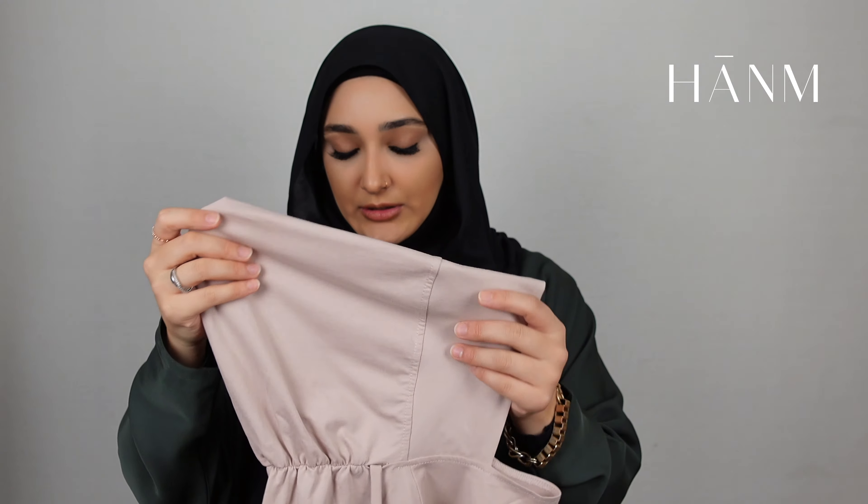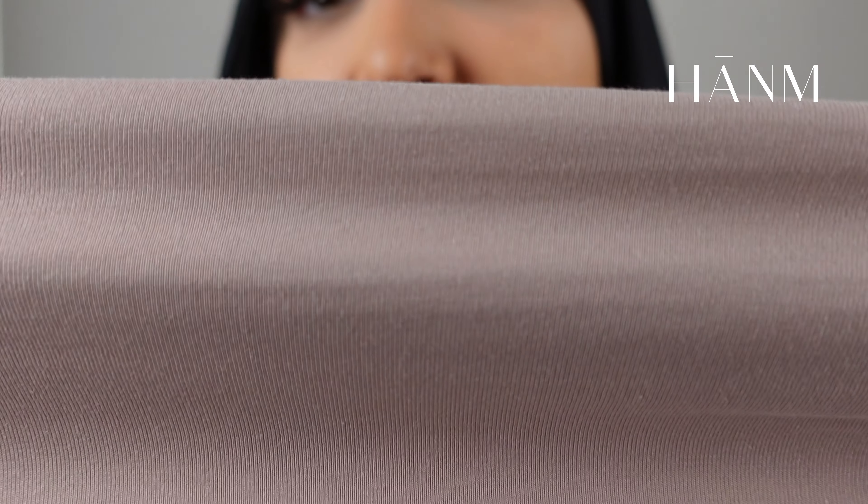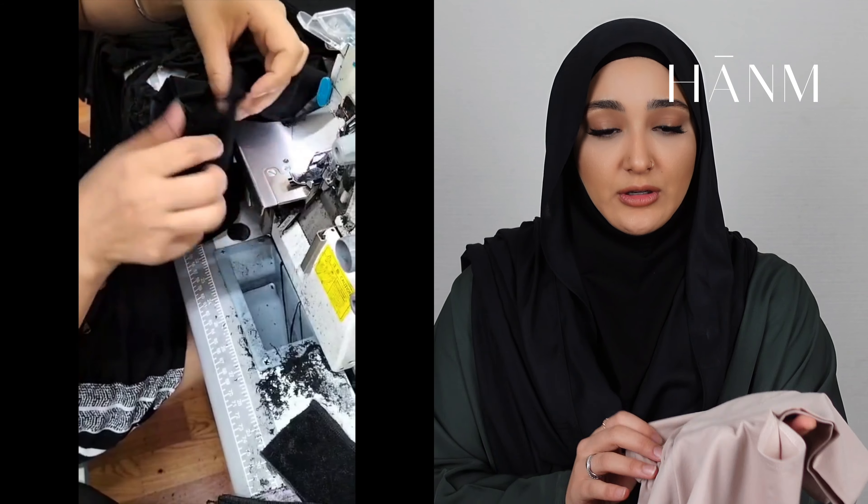I'm going to take our mink color and show you the texture of the fabric — it has a small stretch. It only contains three percent elastane. We've done our absolute best in keeping the product as sustainable as possible, and if it lasts you, it's sustainable — it's not a product you're going to throw away after a few months. This is going to last you years of wear. That is what sustainability is all about: making the right choices. Without the stretch the design simply wouldn't work — it has to serve its purpose when worn.